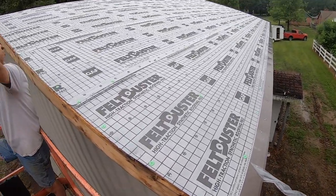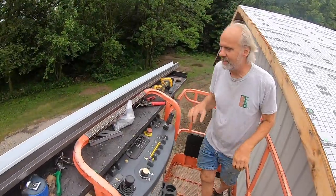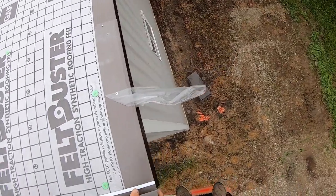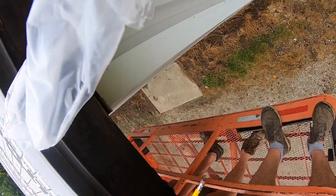So now we're ready to put on the rake. If you don't like it, keep your comments to yourself. Yeah. All right. So now I'm going to draw the outline of the drip edge on the rake.